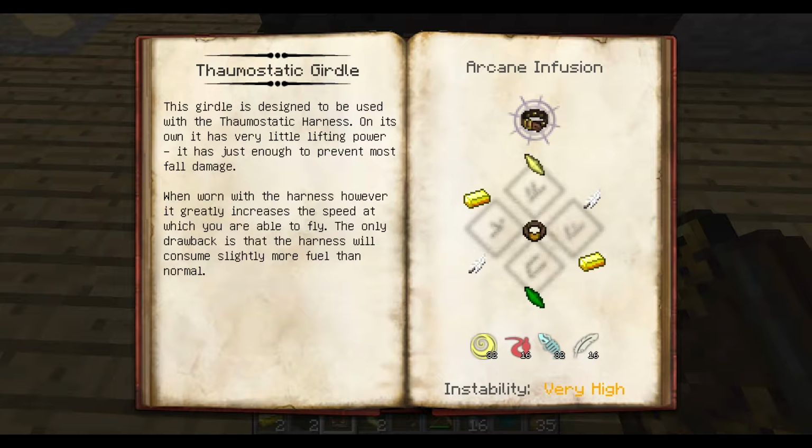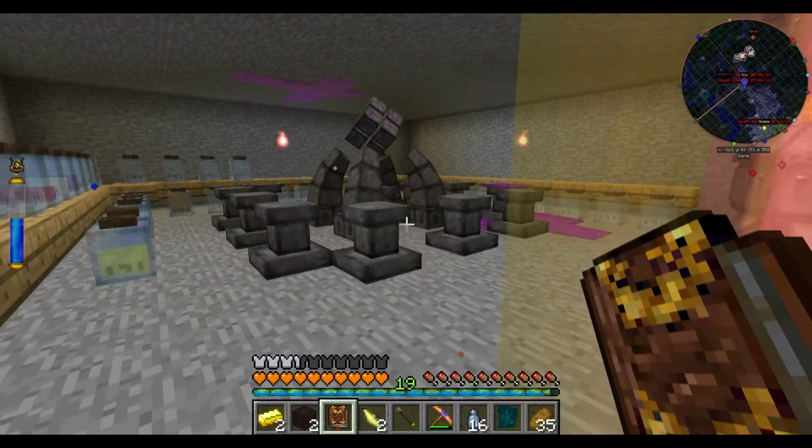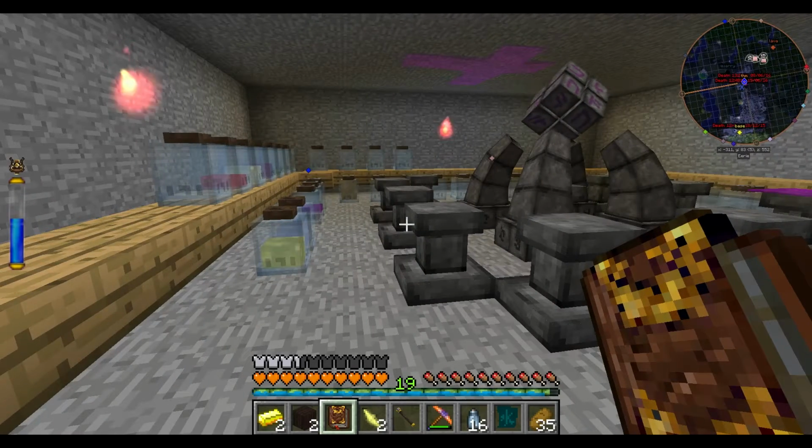So this is probably something else that we want to build, but as you can see right here, it has got a very high instability, which is something that we don't want. So I think what I'm going to do is next episode I will look into maybe lowering the instability and maybe working on something else as well, which will be pretty cool.